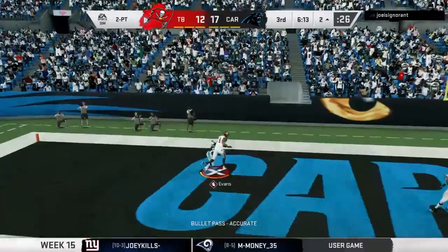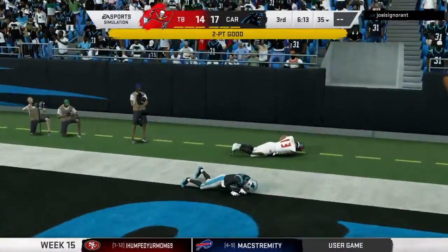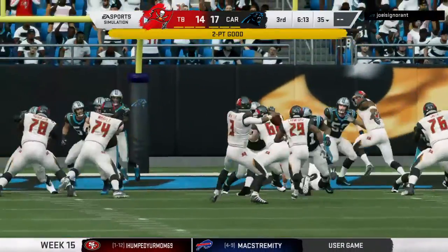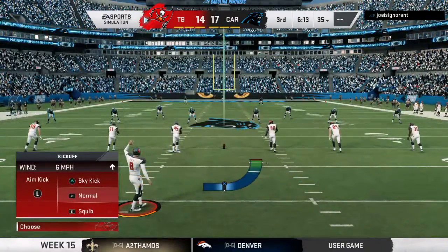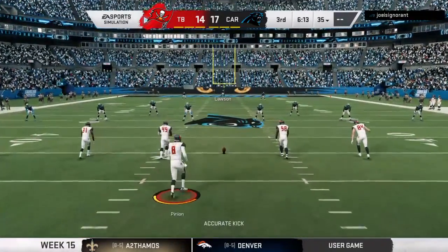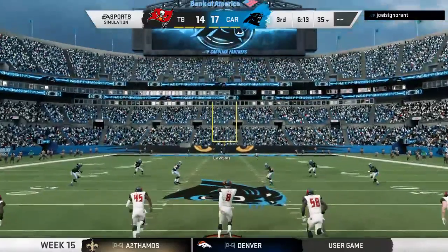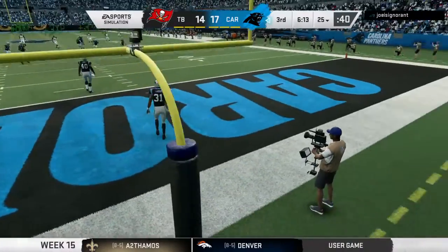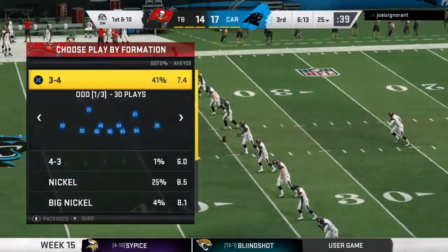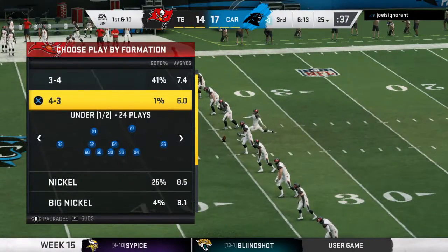To throw is Winston. And he's got it. So the try for 2 successful. And with it, they're back within a field goal. And following the touchdown now, it's Bradley Pinion on to kick this one away. And they will not get a chance to return this one as it's through the end zone for a touchback.